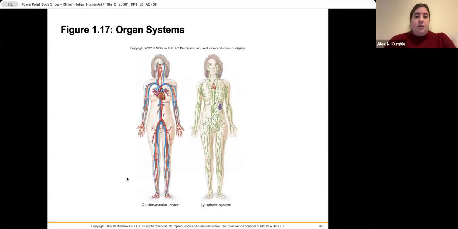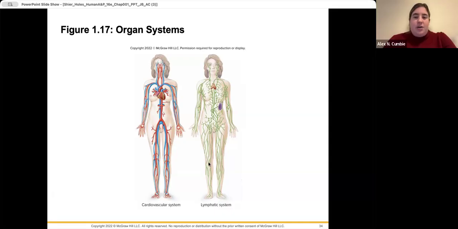These are what they're going to look like. In the red and blue, with the heart in the center, this is the cardiovascular system. The red is representing your arteries, carrying oxygenated blood, which would be red. And the blue is representing your veins, which are carrying deoxygenated blood, which will have a blue hue. And then we have the heart in the middle, which is that pumping action for all that blood throughout the body. Lymphatic system or your immune system usually shows up green on most models.